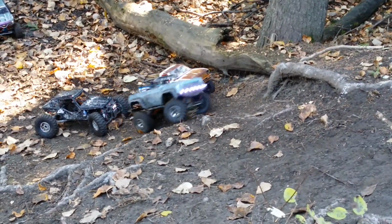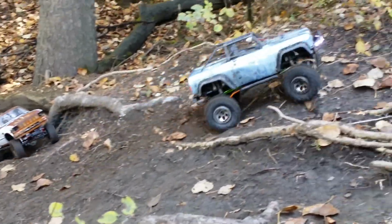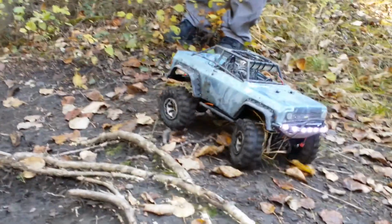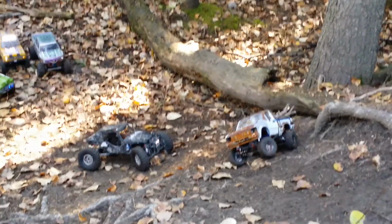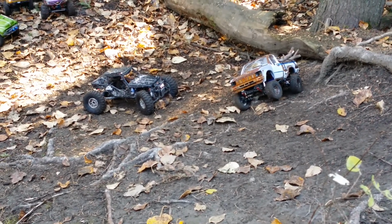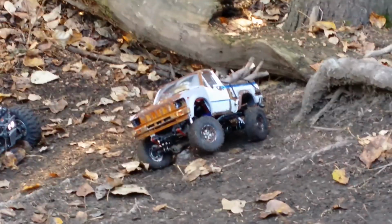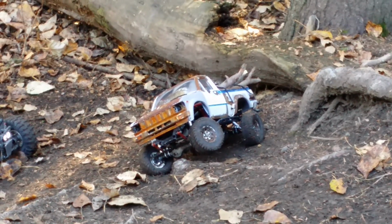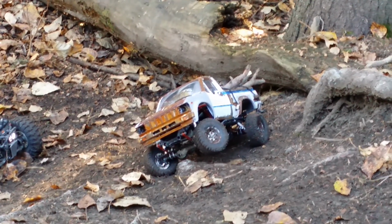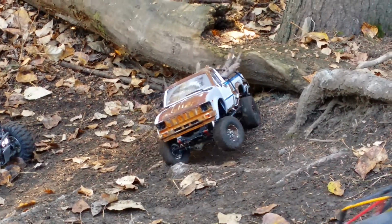Okay, so what is that? That's your rake with a Blue Monkey conversion to IFS or what? Yeah, Blue Monkey XO IFS with his double shock trailing arms in the rear. Okay, and so how much did it cost? I don't remember, actually. It was $80 for the front end conversion, maybe another $60-$70 for the trailing arms. Gotcha. Okay, cool. And that's all there is to it? Pretty much, yeah. You just need a front end of an XO.